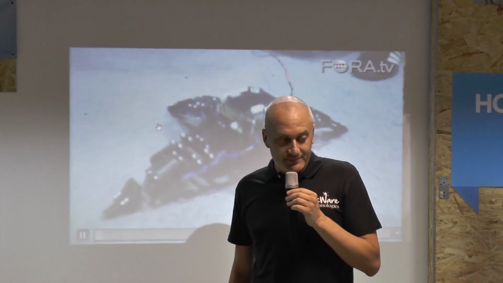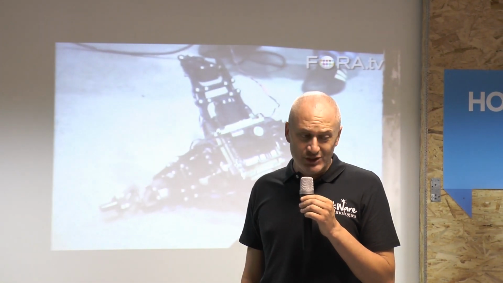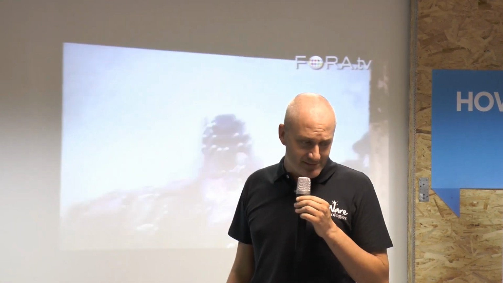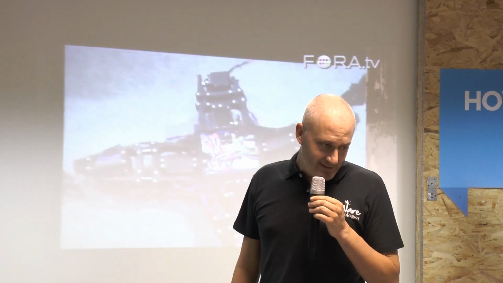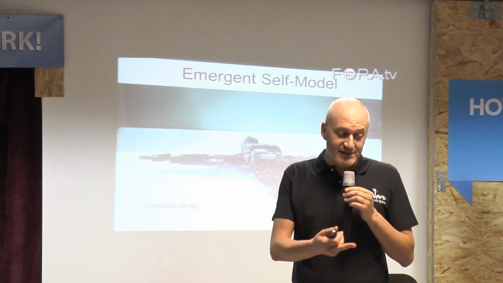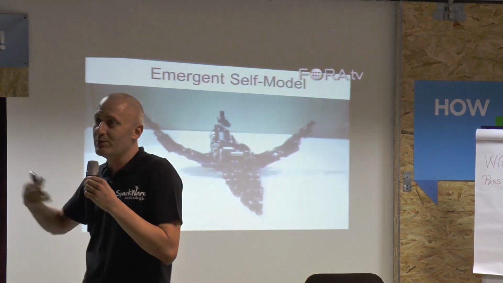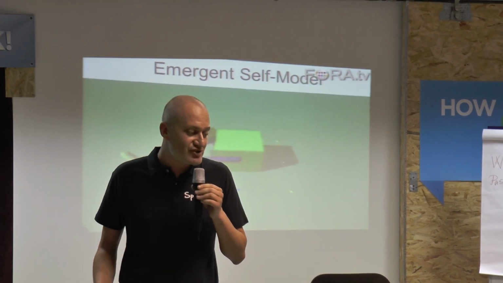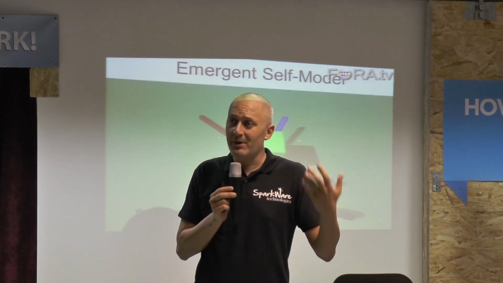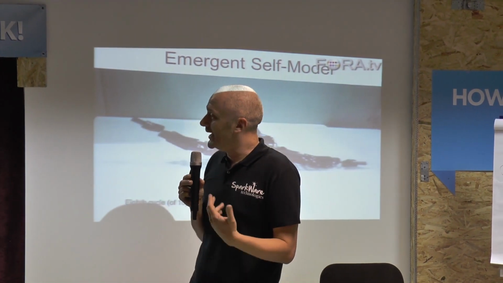So that's the first time we open it, and this is what it does. And remember, it has no idea what it looks like, so it's just doing this. And now it disconnected itself. Kind of scary, huh? So basically, at the beginning, this is the first cycle. What it does is just move things around to see what the effects are, and it's trying to understand how it looks. So this is basically the model that it has in its brain. It's trying to understand how to move.